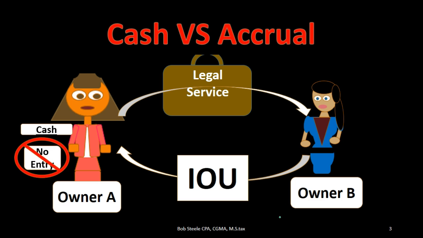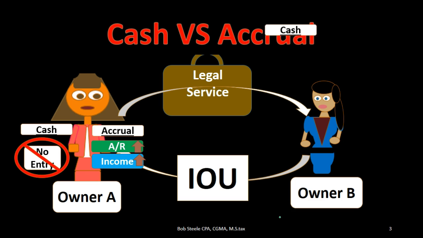The cash will then be received in the future for owner A, so there is no entry for the cash basis. If we contrast that with the accrual basis, it is looking for that point in time when the revenue is earned. Therefore, we would record a transaction increasing accounts receivable and increasing income at the point in time that the work was done, usually close to the point in time when the invoice was sent out in the case of owner A, rather than waiting for the cash, which we would do on a cash basis.